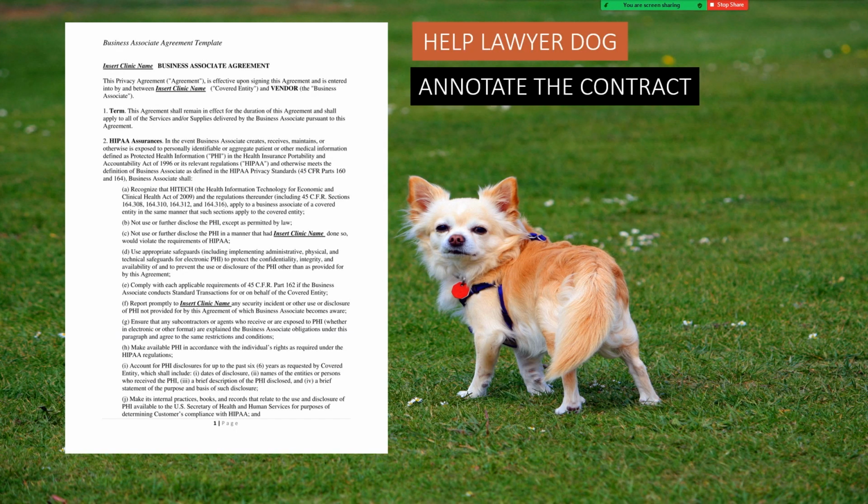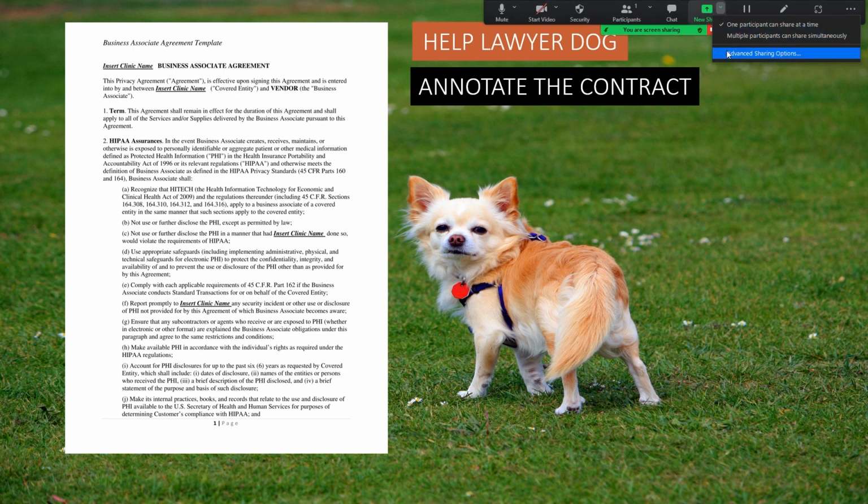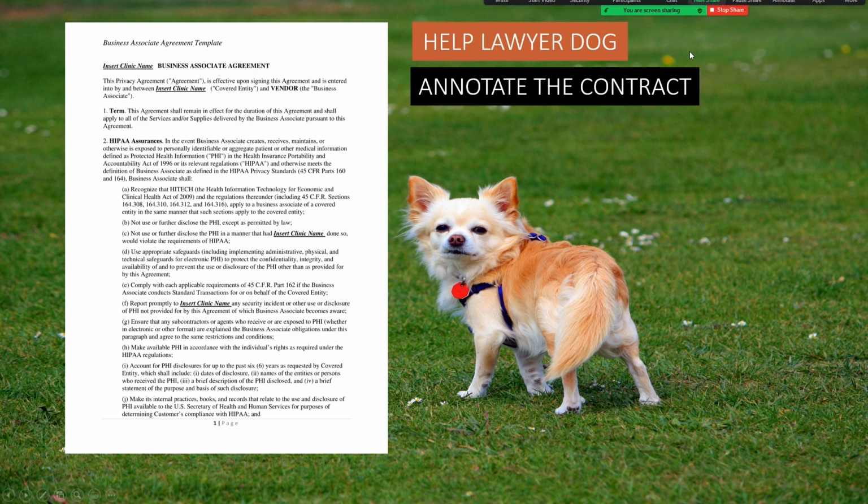So I'm over here with the lawyer dog, and we have to annotate the contract together. And lucky for me, I'm inside of a Zoom meeting. I'm actually currently sharing my screen. It says that at the top, and if I hover to the top, I can see my meeting tool like we discussed in our previous slides. There's also my sharing options. Now, as the person sharing my screen, I will be able to see the Annotate tool directly from my toolbar, but sometimes it is hidden under More, depending on how many tools I have enabled for this account.